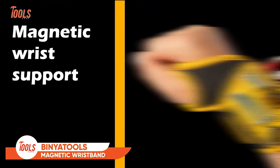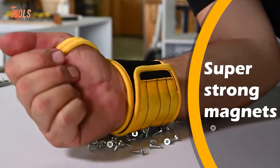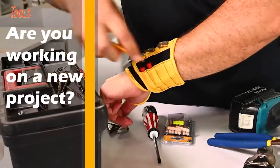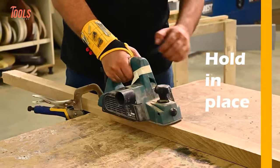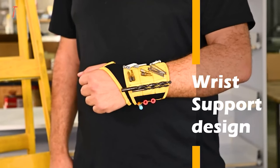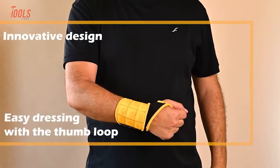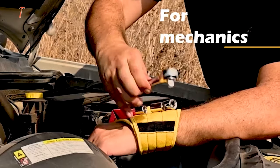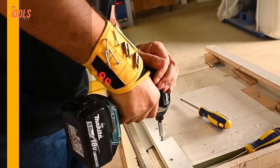Don't think of it as a bandage. This is the Binyatool's magnetic wristband, designed for all handymen and DIY enthusiasts who often work with small metal parts or tools. With nine neodymium magnets, this wristband can hold even your smallest tools, such as pliers, cutters, and wire crimpers, securely in place. You can move and shake your hand without fear of losing anything. The wrist support design is highly adjustable and comfortable, making it easy to wear for long periods of time. The thumb loop ensures a perfect fit and provides additional support for your wrist during hard work. With its lightweight and breathable perforated neoprene fabric, this wristband prevents rotation of the strap and sliding up and down your arm.